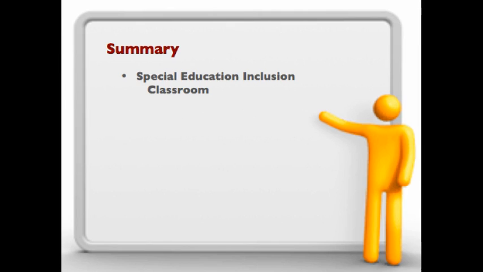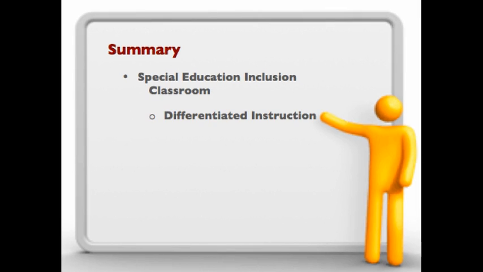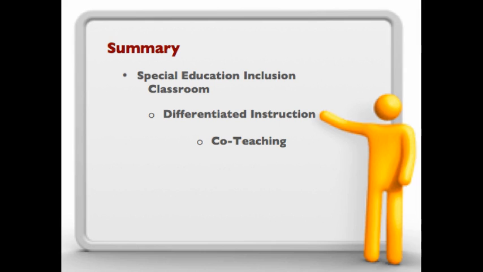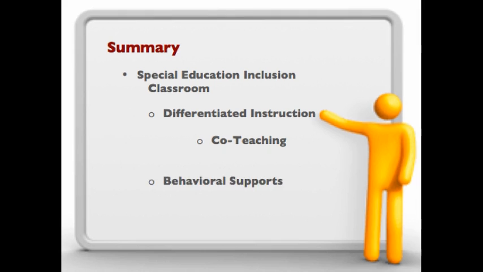To summarize, after observing Mr. Hovorka's inclusion classroom with students with special needs, it is important to offer differentiated instruction to help address each student's learning needs. Methods, such as co-teaching, have helped Mr. Hovorka address these needs. It's equally important to implement behavioral supports in your classroom and for the students with special needs. This helps make sure the instructional methods you use run efficiently.